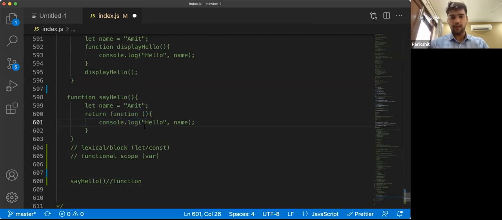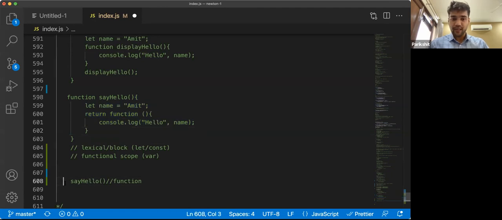Now the good thing, or the weird thing, about this is that we know when we created a variable using let name is equal to Amit, its scope was inside these curly brackets, right? Because let is a lexically scoped variable, its scope is only within say hello.